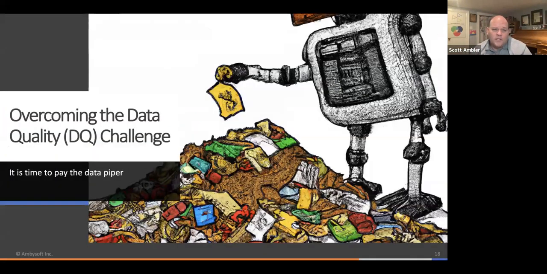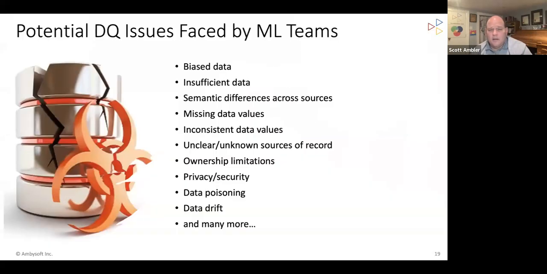So, overcoming the data quality challenge. This is a long time coming. For those of you working in organizations, you've probably already run into this. If your organization has been trying to make data-driven decisions the last few years, or you've been doing data warehousing and things have not gone as well as you'd hoped, it's probably because of your data quality problems. Your data technical debt is too high. So what sort of data quality problems might you be facing? This is just an exemplar list. It could be 100 things long.